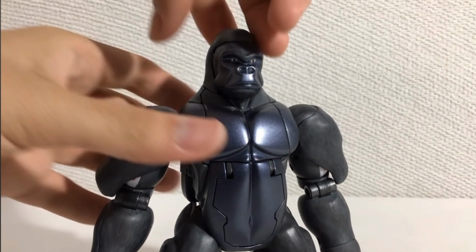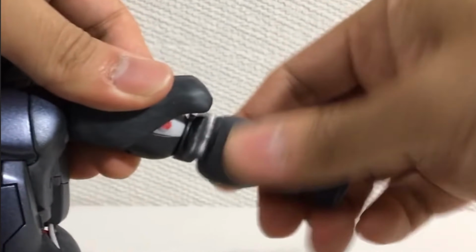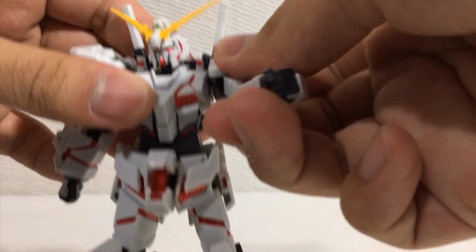And what would a masterpiece transformer be without the... I already did that segue. And from here, it's the same as the robot mode, except for no waist swivel. Now, what separates this figure from a model kit is the feel of it.